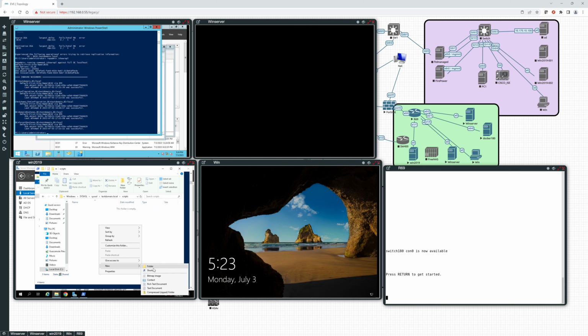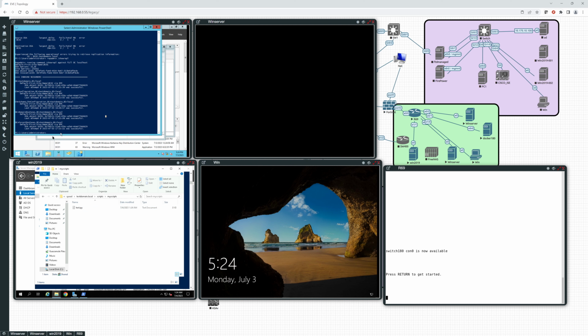New folder, my scripts. We're going to make sure this gets sent over to all the others, and that sysvol is working. Test.py, I'll just call it that. That's fine.